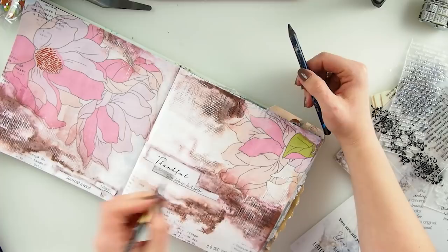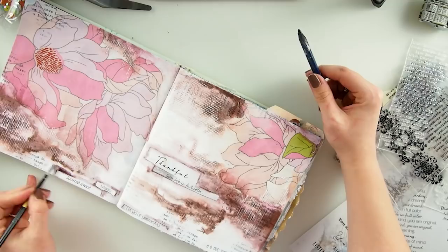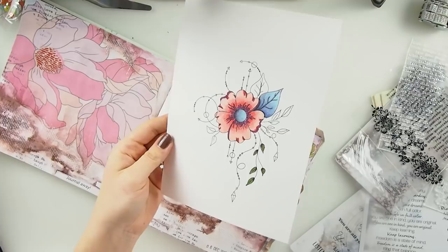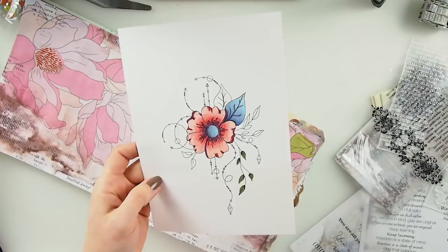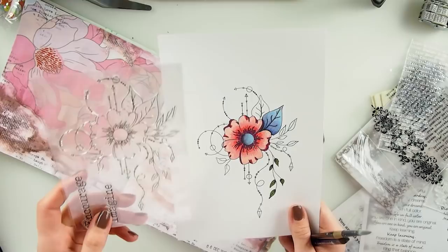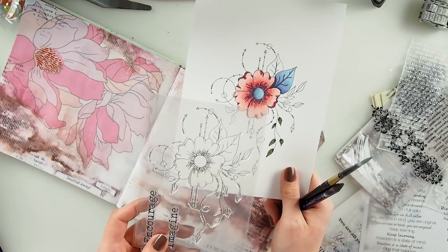So check the date when I uploaded this, and there are a few designs. Will I show you one more? Let me see if I can find one more. Okay, well I can show you the trial that I did some time ago, this is my stamp. I was just learning and testing some product to color. So this is the stamp, let me show it. Oh, it's here. So here it is. Here is the stamp. I hand drew every single stamp. I absolutely love it. So there are a few more. All of the stamps are hand drawn, but yeah, there are a few more designs.